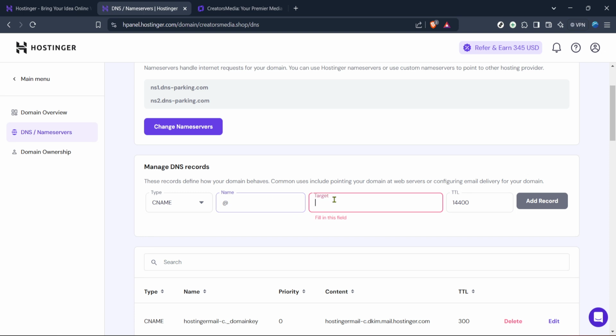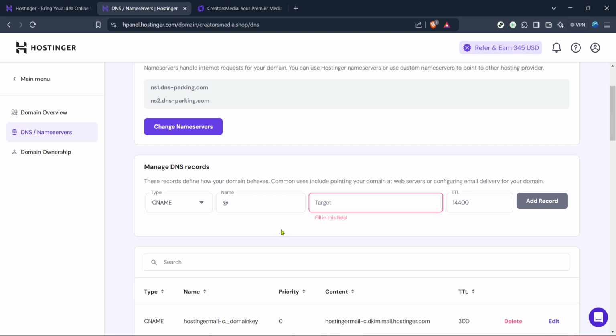Doing this will open up a form where you'll input the necessary details, the name of the CNAME record, and the target address it should point to. It's crucial to ensure that all the information in this section is correct. Even a small typo can prevent your site from reaching its intended destination. After you've accurately filled in all the fields, save or apply the changes.